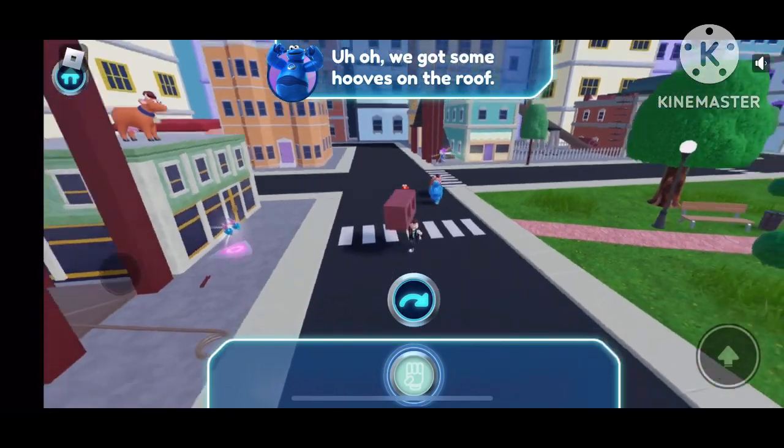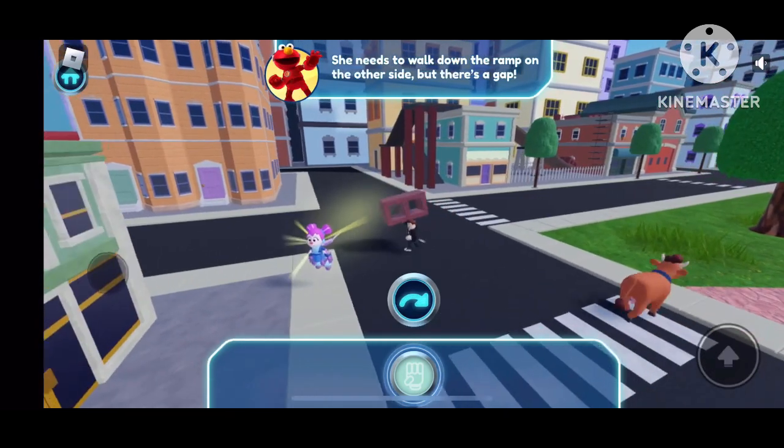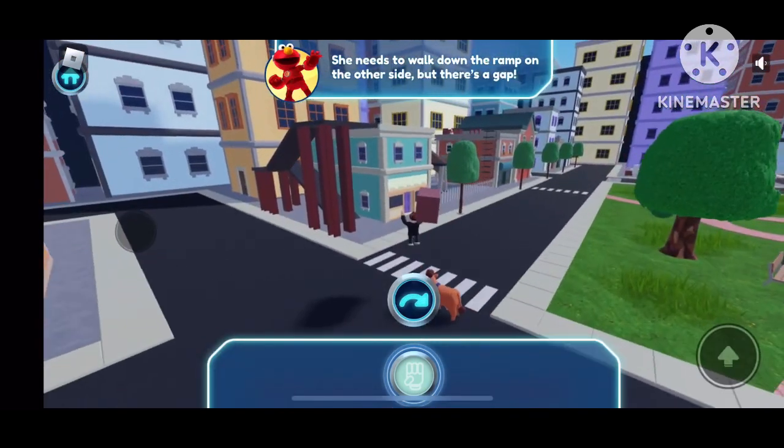Uh-oh, we got some hooves on the roof. She needs to walk down the ramp on the other side, but there's a gap.